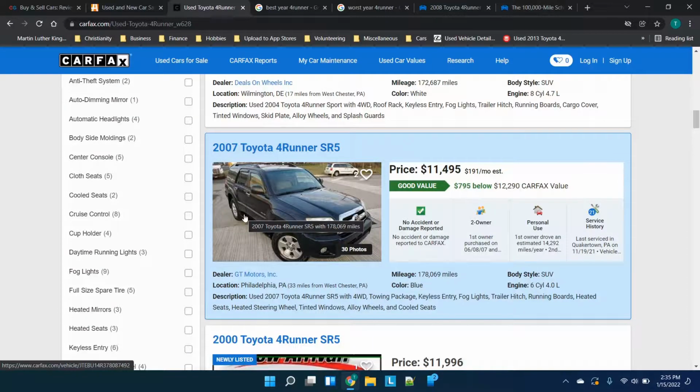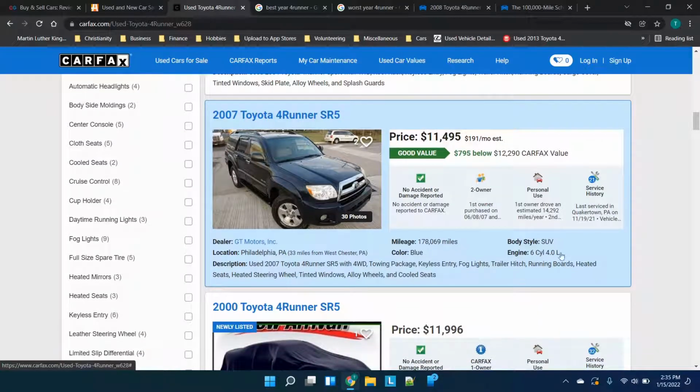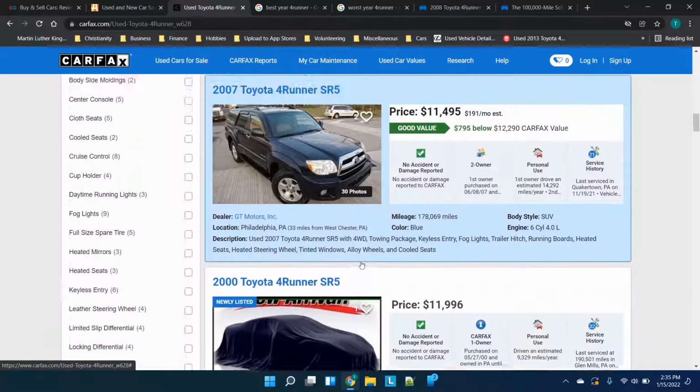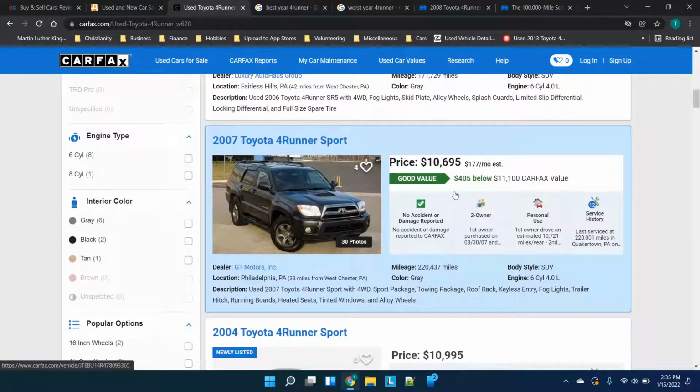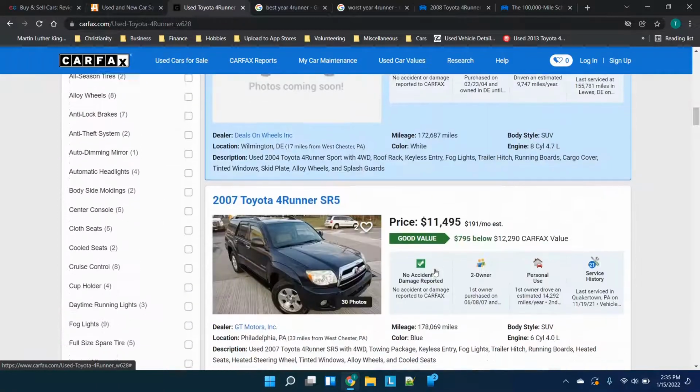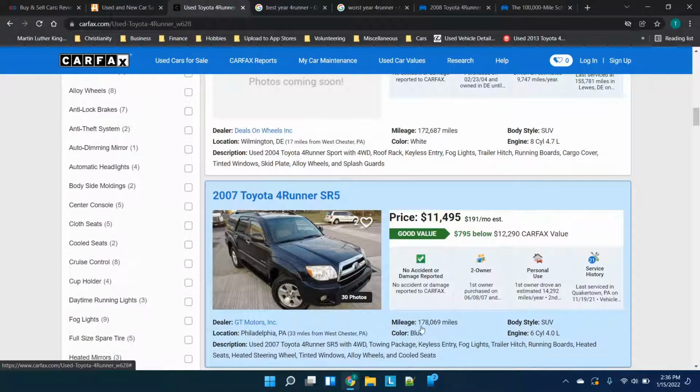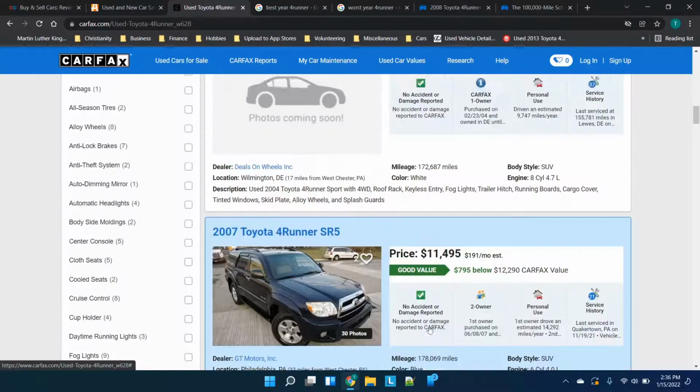So my recommendation is, if you decided this is the car you want, but you didn't see any preventative maintenance, so you haven't seen them do anything besides oil changes, what you can do is look up 4Runners just like this one with more mileage and check out their Carfax. So an example would be this vehicle, let's just say this one right here is another 2007 with 50,000 more miles. So you can compare the two and say, all right, I want this vehicle for another 50,000 miles.